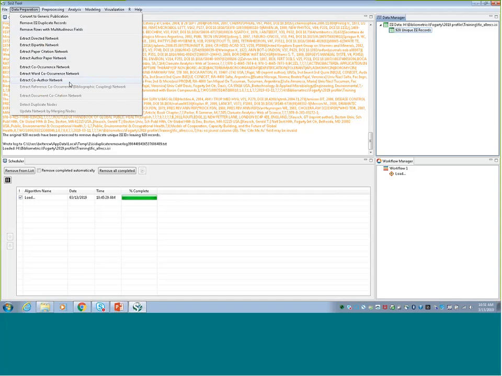It's designed for actually working with a number of these kinds of bibliometric networks. So it also has functions for creating word co-occurrence networks, creating paper citation networks, author paper networks, all kinds of other kinds of networks that we might be working with in doing bibliometrics. So again, not only is it designed to read Web of Science and bibliometric data files, it is also designed to create networks from those files in very common formats.